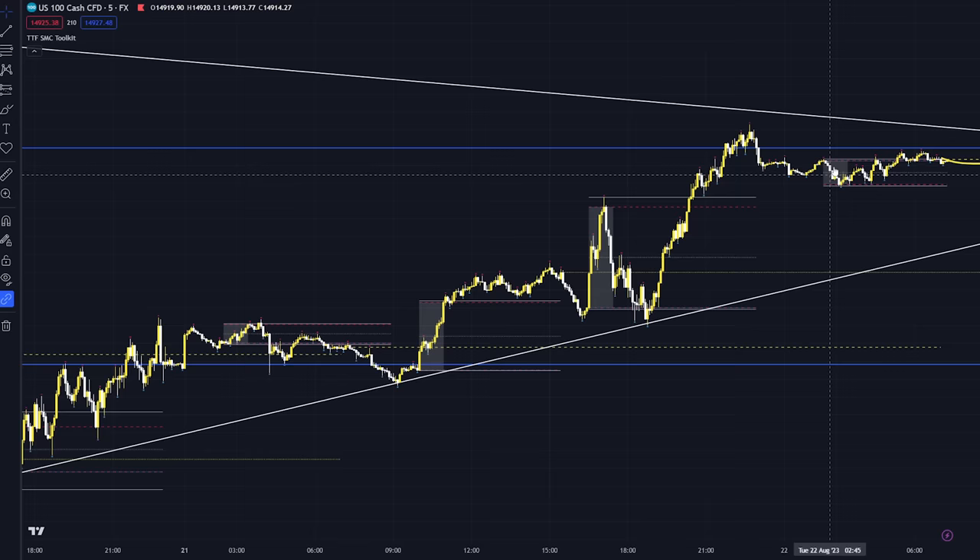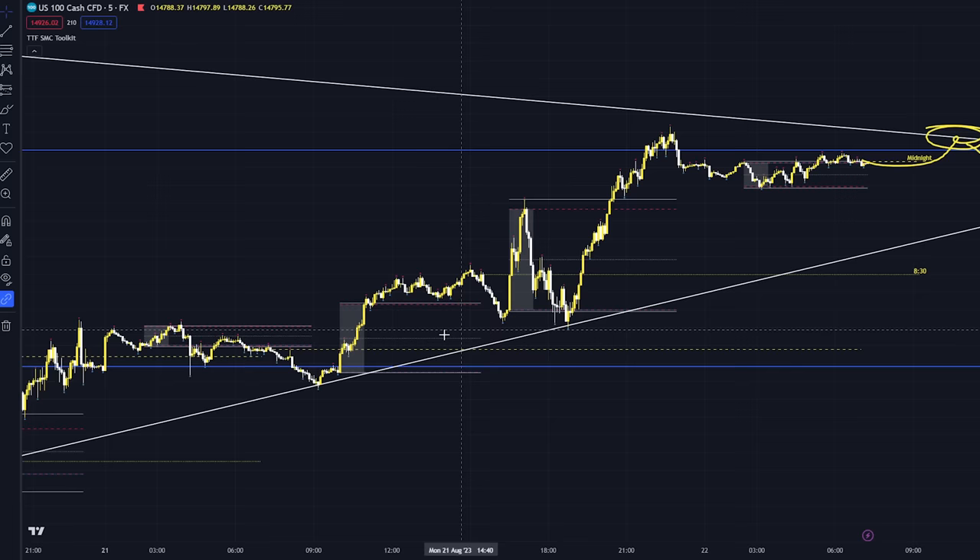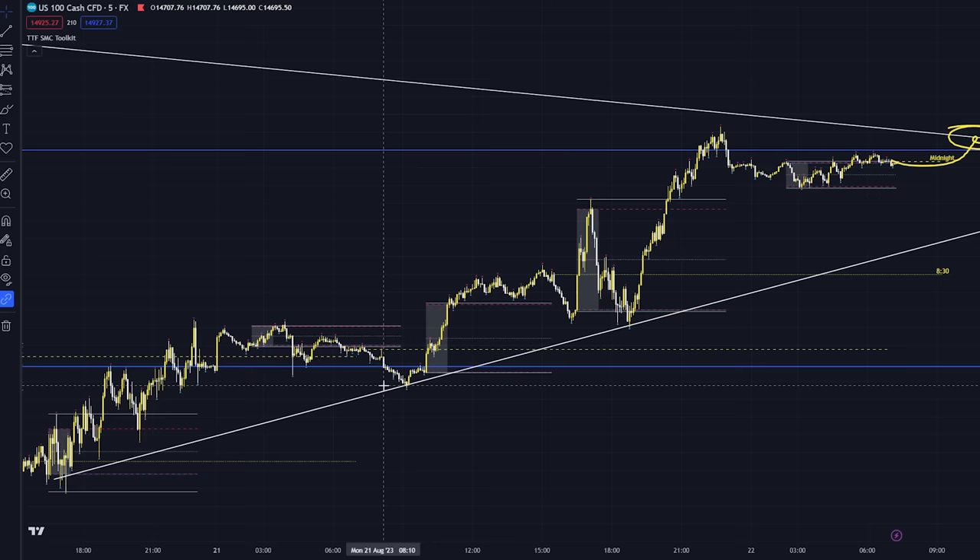This is Tokyo session. Tokyo session usually stays relatively flat as there is low volume in the market. The next session we're waiting for is going to be London session. Previously we had Tokyo session remaining relatively flat, coming down and then shooting up. So now we have Tokyo session remaining relatively flat and coming up — it's most likely going to grab the liquidity above the zone, then London session is going to open and go down. So between now and 9 AM, we are looking for price to come up to our trend line and reject below our blue support and resistance to take a short trade for today.